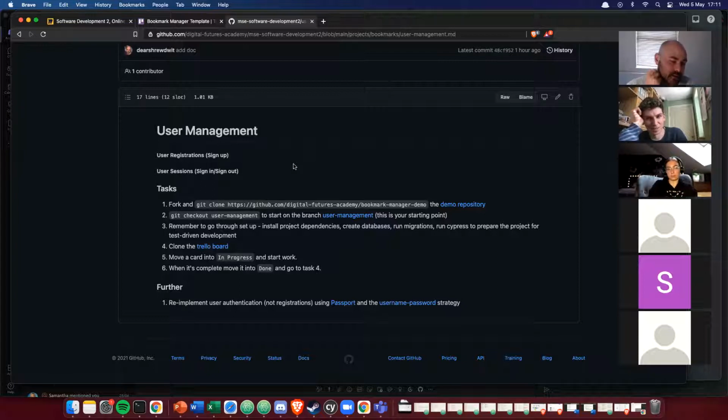this is your guide for what you're going to be doing, user management. We're going to do both sign up, so creating users, and then signing them in and signing them out. And the process we're going to use is just simple email and password. There are a few different sign-in strategies that we can use. We can use tokens and single sign-on stuff that we're not going to get into for this project. We're going to just do simple email and password management.